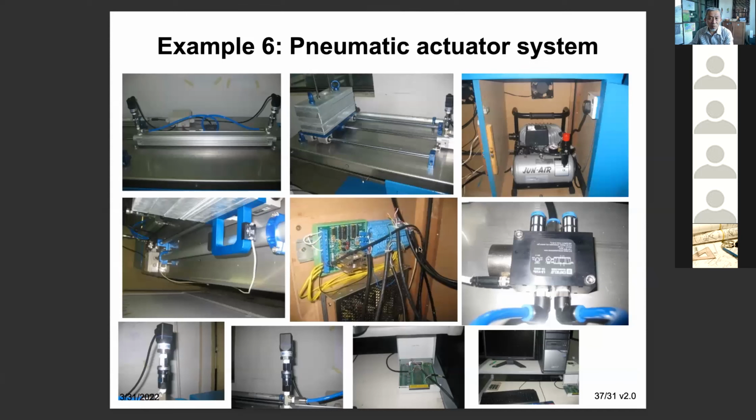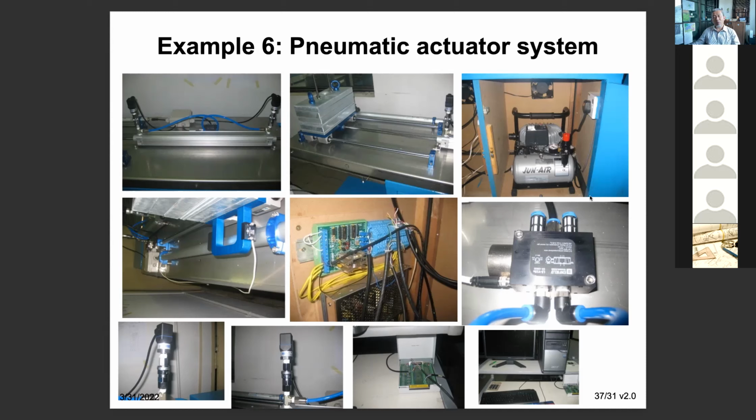Also, we have pneumatic actuator system data. The difference between hydraulics and pneumatic is that hydraulics uses oil as a medium, but pneumatic uses air as a medium, for force and for movement. The actuator is for movement. It receives a signal from the controller, so it starts to give a movement, either backward or forward, or left or right, depending on the actuator that you use.